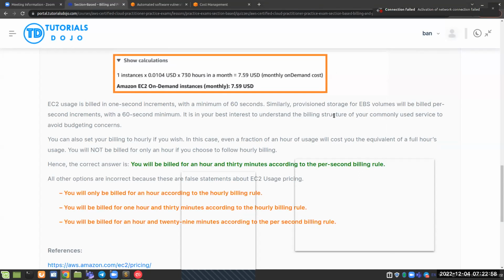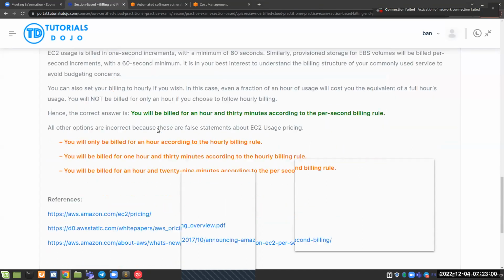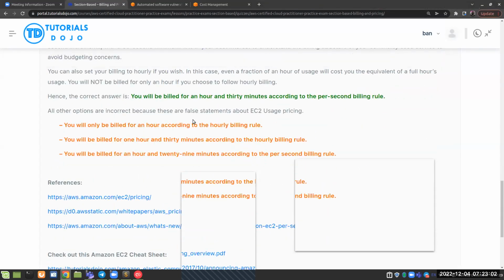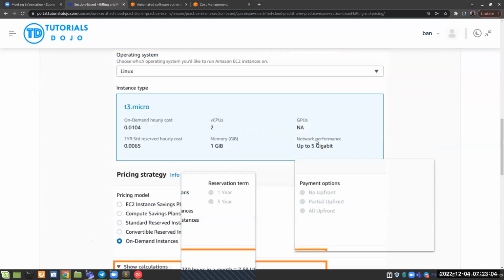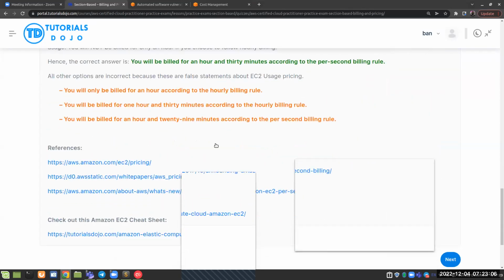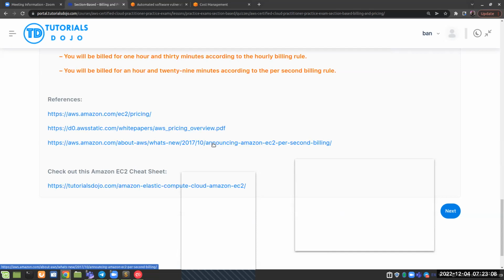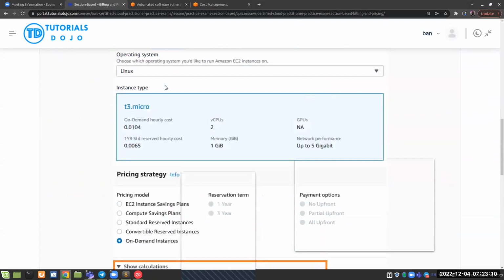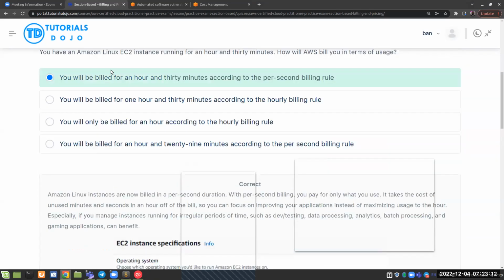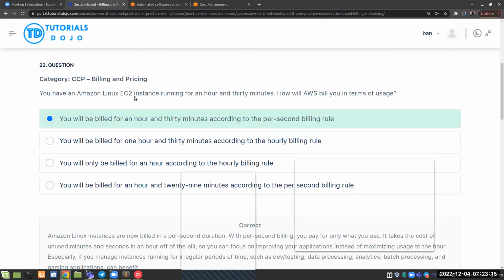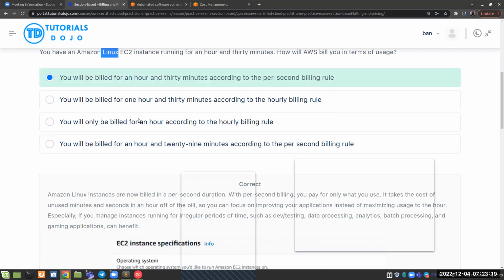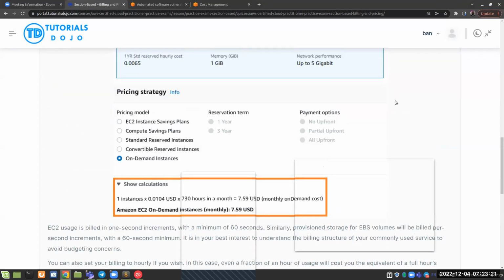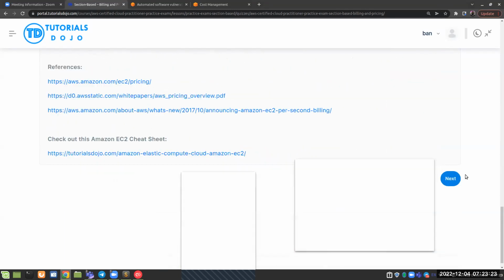Thanks for bringing that up. I was also listening, and yeah, so Windows is per minute and Linux is per second. Yeah, correct. I hope everyone captures that: when you see Linux, don't just think about an Amazon Linux EC2, the word Linux here is important. If it was Windows, it's per minute. If it is Linux, it's per second.